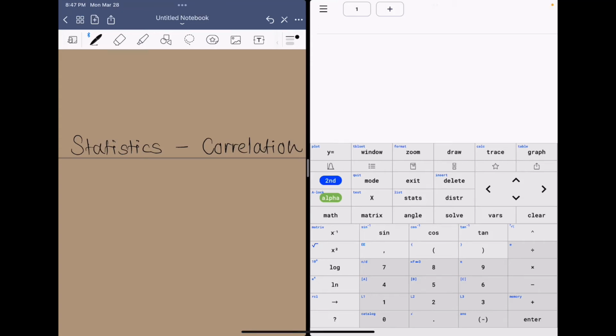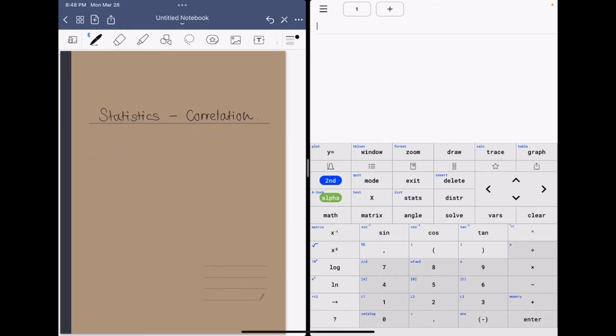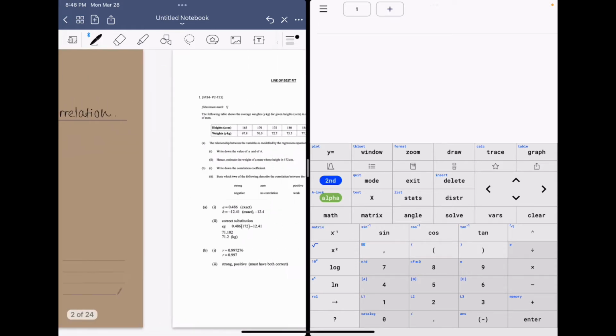Okay, so we will start with the topic called correlation. It is also called the line of best fit, and it is completely Paper 2 type of questions in IB. I have a number of questions from the past papers, and on the right hand side you can see the exact replica of your Texas Instruments calculator. One by one I'm reading the questions and then I will explain how to enter the data, what mode you have to keep, how to get the answer and what to write, because it's Paper 2, so you need to know what you are supposed to write there. Let's start with this topic.